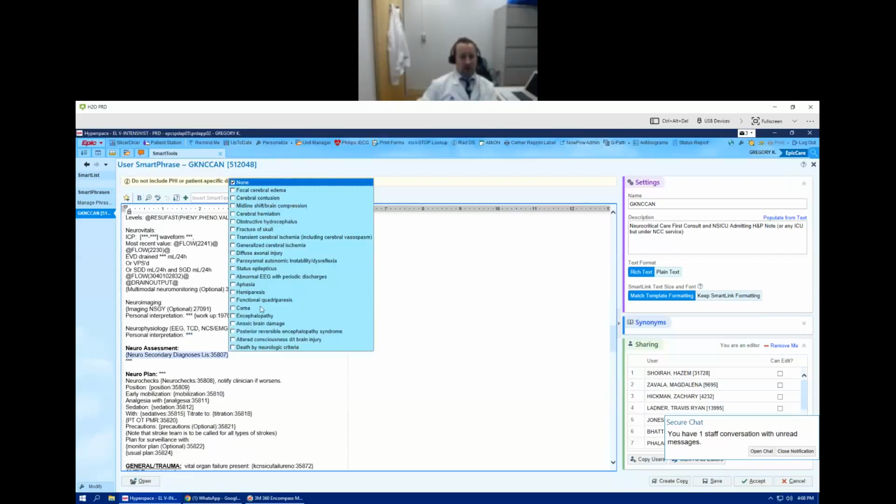And finally, don't forget the coders love to have those secondary diagnoses, right? So cerebral edema, brain compression, obstructive acquired hydrocephalus, fracture of the skull, hemiparesis, functional quadriparesis. All those terms are probably logical to you, and all those words are probably better depicted in our GCS and whatever else you put above. But if you don't spell it out, the coders will not know. So here is a long list of what we usually have as neurological secondary diagnoses on neurocritical ill patients.